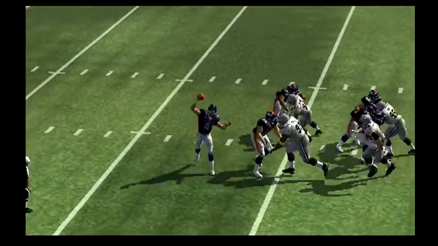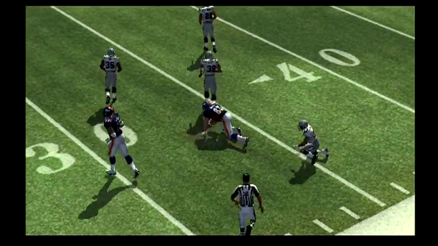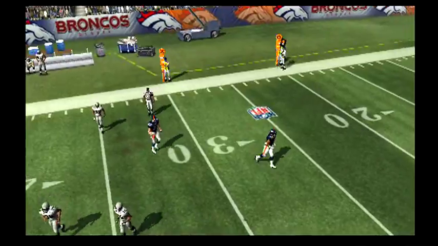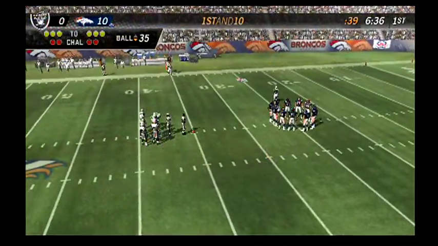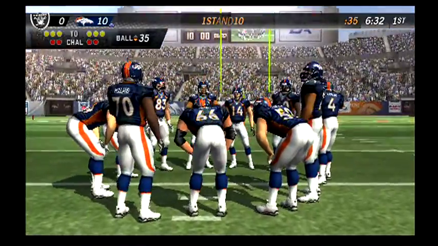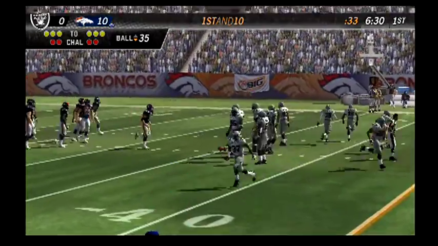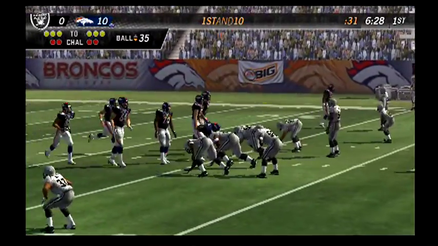Stepping up. Pressure coming. Gets rid of it. He hits his receiver. This one was spotted at the 35. Good throw, good catch to move the chains. You know, as a receiver, all you have to do is get a step, and this guy's going to put the ball on you. First and 10. Ball on the 35-yard line.